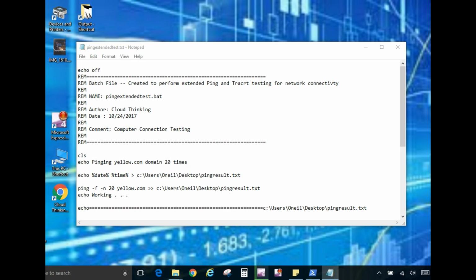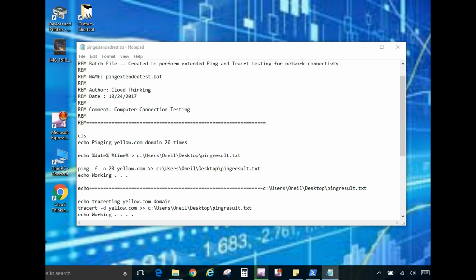The next command is the rem command. These are nothing more than remarks, and it allows you to add a description, add the name of your batch file, the author, dates. It's just commenting them out and it's for reference. Alright, so the next command is the CLS command. Now the CLS command tells the batch file that you want to clear the screen of any previous commands or output, and this really helps prevent errors because you may have a command line open for some reason.